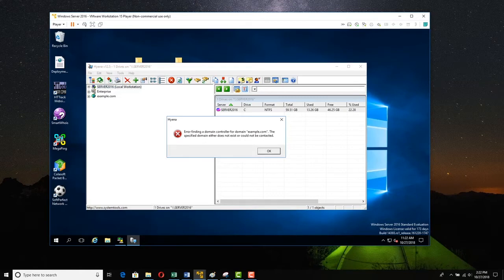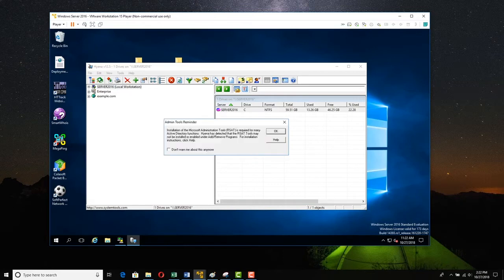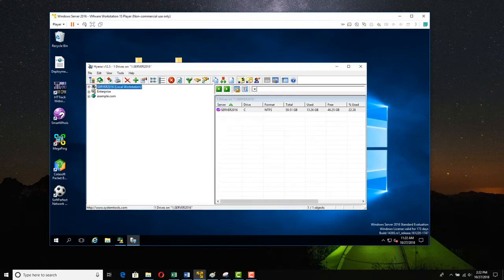If you have taken an Active Directory class, you know the reason for this is because the client, this Server 2016 machine, I'm just clicking OK. The client here, this machine here, Server 2016, is not using the right DNS server. We have to have this client use the DNS server that has Active Directory records in it.